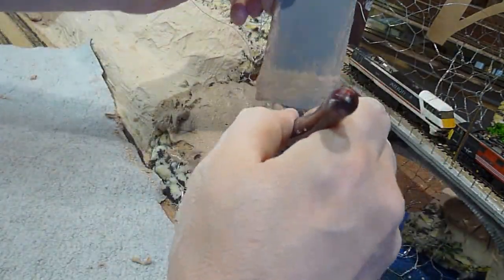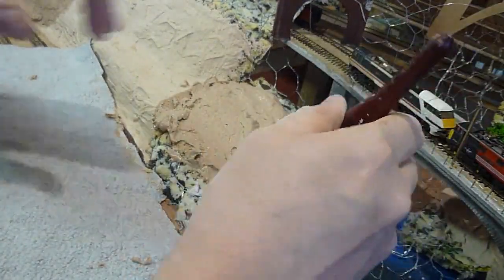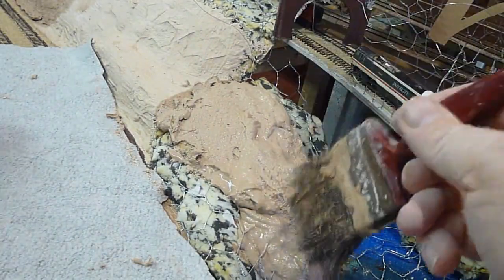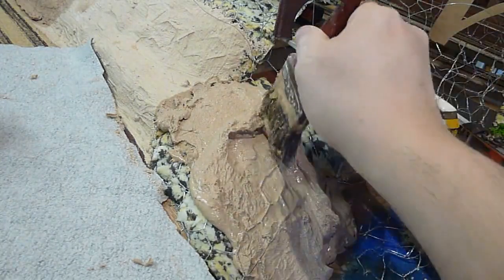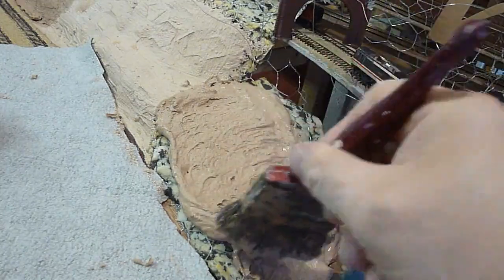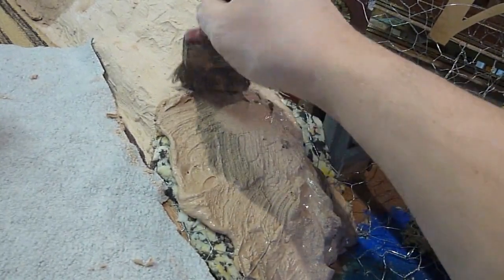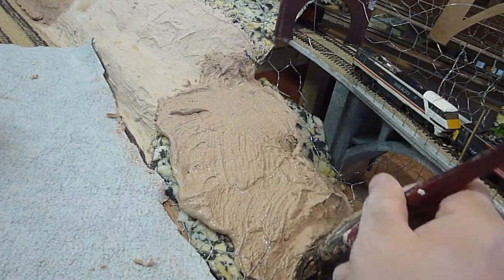Well, I'm going to get out that tub, so I'll just get my paintbrush. And then I found the easiest way. Easiest way is just to sort of stipple the brush into it like that. Kind of just move it around a little bit. Push that up into that bit. And you can kind of see the landscape's just taking shape in front of your eyes.